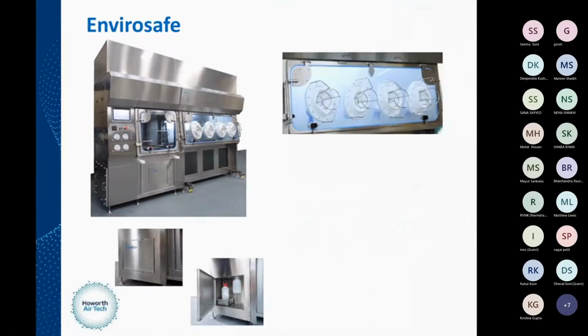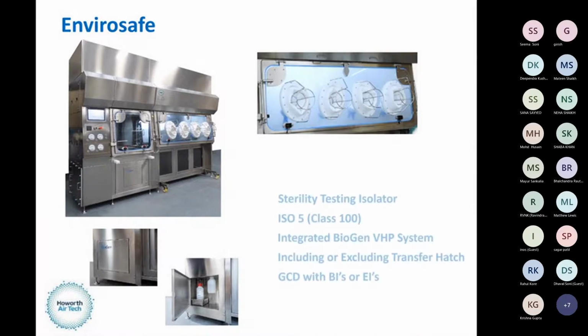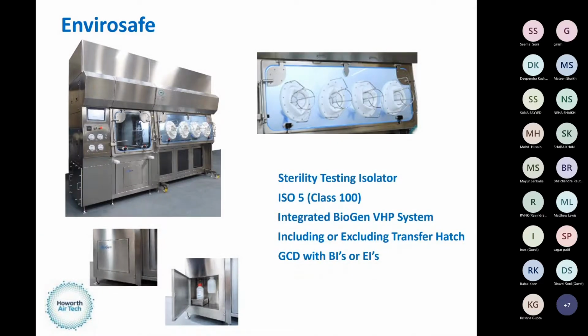So then we just move on quickly to the EnviroSafe range. So this is an aseptic range that we've developed over the last few years, and the main product is sterility testing isolator. Our business is predominantly APIs, it's predominantly solid handling. So we've moved into the aseptic arena, as I said, quite recently, compared to a number of the suppliers that are out there that have been doing this for a number of years. But we have the sterility test isolator now developed, and this is really our main product for the aseptic environment.